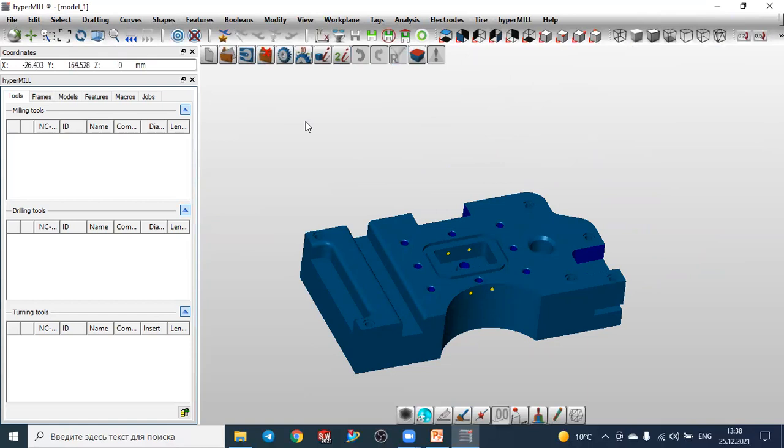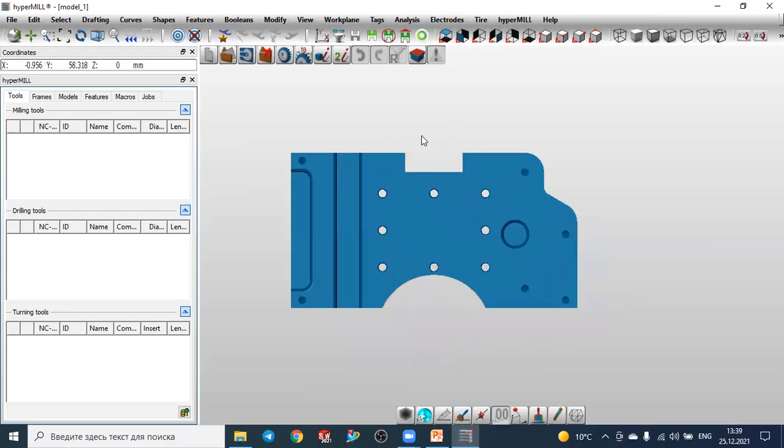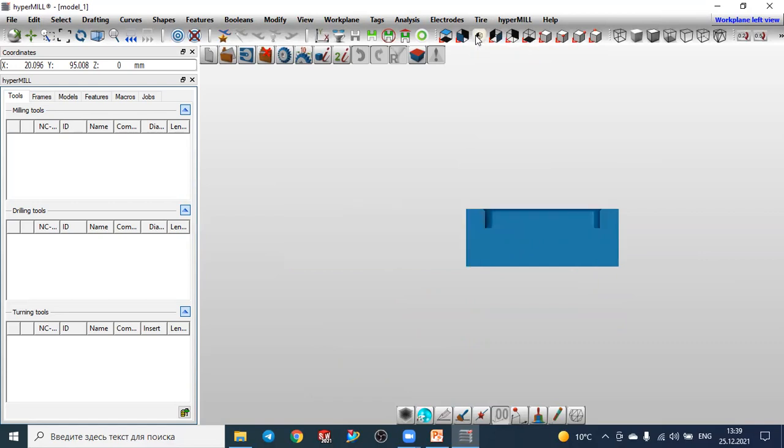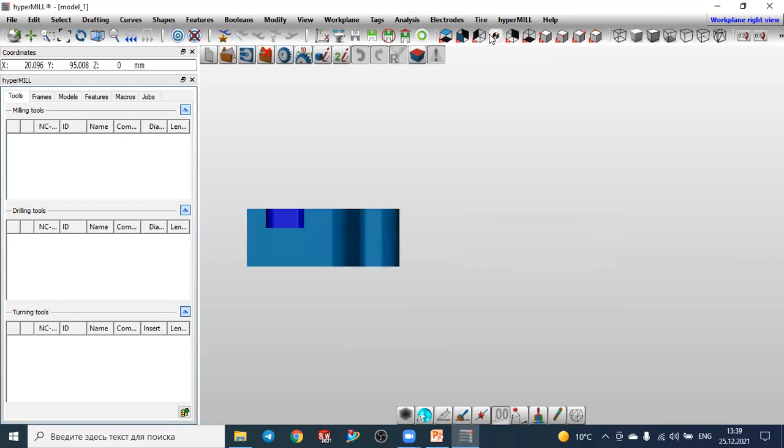So now let's see the other options illustrated here in the toolbar. For the beginning, let's discuss these options here. And here we have some views. We can demonstrate some views for the workpiece. For example, if you click here, you will see the workpiece from the top view. I click here, so you see the top view of my workpiece. Here you see the front view. This is the front view, and this is the left view. So on, you can change to any view. For example, right view.